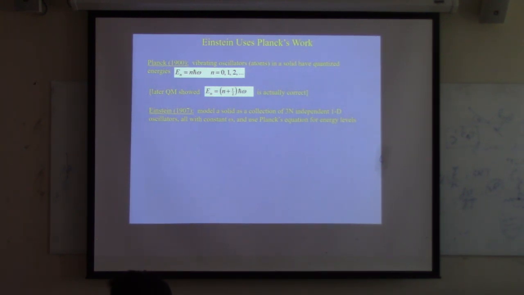So if you take some particle, it can be in one of these states, like in atomic spectra where your electron can be at some energy. In this case, your particle can be in any of these states. Then there's a probability of that particle being in a given state. So how do you find the probability of that particle being in, say, the n h cross omega state? That's what Einstein actually borrowed from Planck.